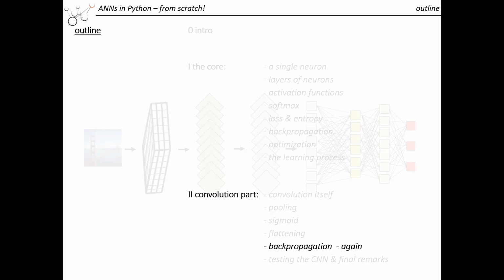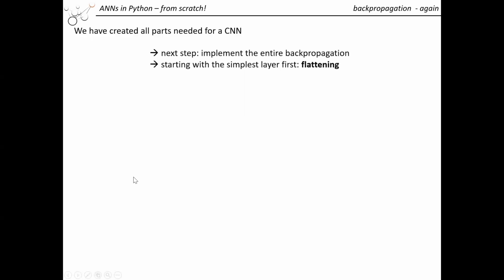Adding the backpropagation part to the pooling layer and also to the convolution layer will be a bit more tricky. So let me just start with the flattening part. The only thing that the flattening layer does is rearranging the data. So it turns the 3D or ND matrix into a 2D object. And there are no derivatives. Nevertheless, we want to stick to the same notation for the different variables.